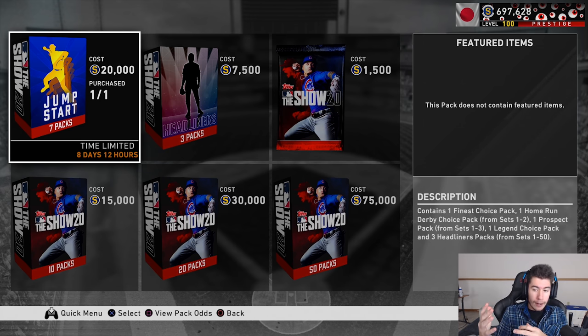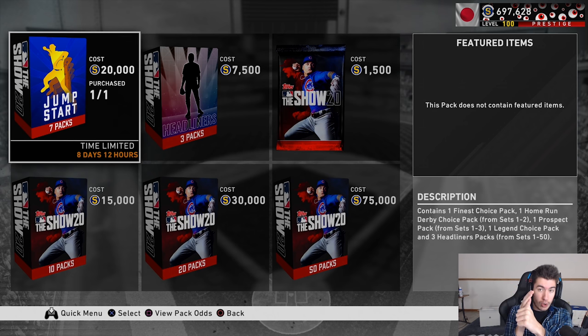But just looking at this pack, we can see that it contains one finest choice pack, one home run derby choice pack, one prospect pack, one legend choice pack, and then 3 headliners packs from set 1 through 50.